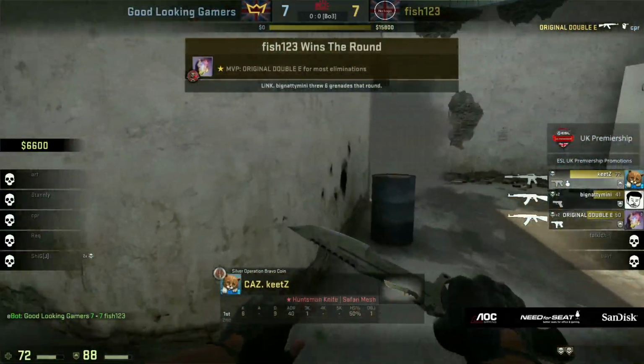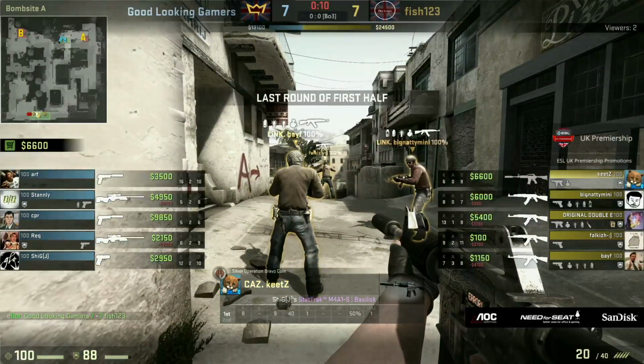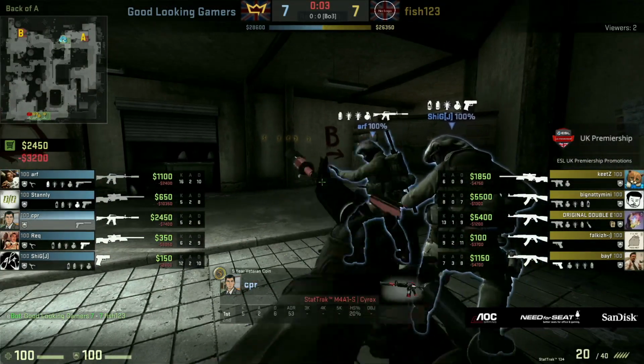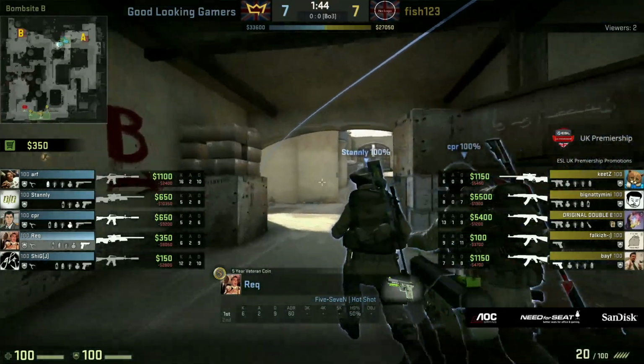CPR are going to try and get onto that side. He's not going to be able to find the shots on his targets. And that's going to be the equalizer coming out. So 7-7 on the board as we head into the final round of the half. We'll see who's going to be able to take this one out. Both teams going to have a full lineup of guns.